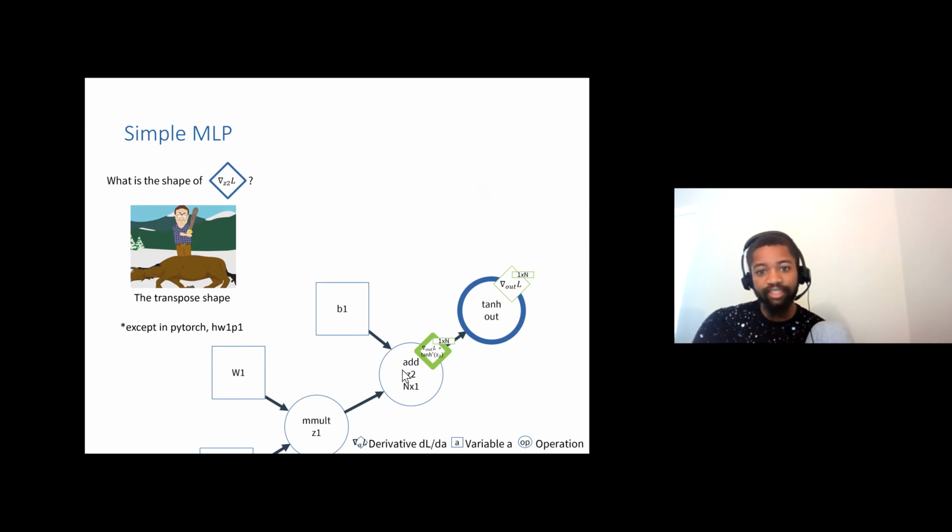So if Z2 is n by 1, then gradients with respect to Z2 are going to be 1 by n. That's how it is mathematically. However, in PyTorch and also in homework 1 part 1, we don't transpose the shapes, and that's just for convenience.